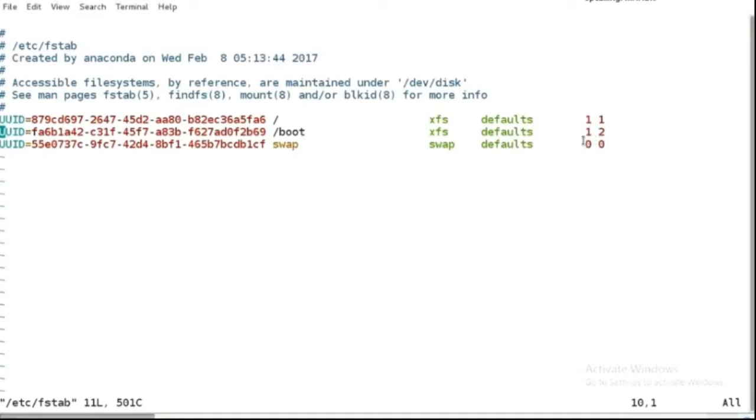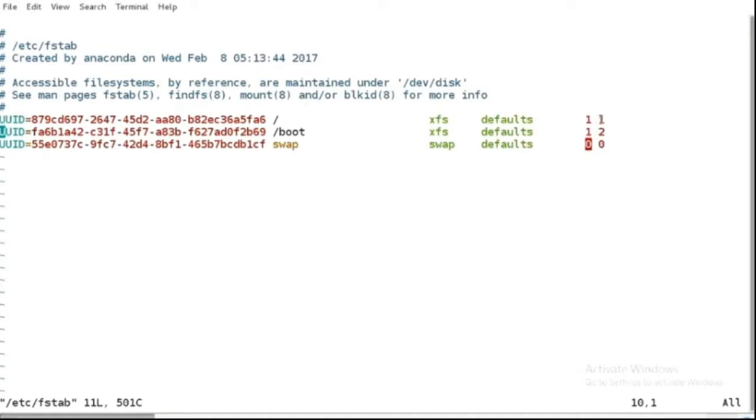If you give 0, it will not keep the file system backup. But if you give 1, it will keep the file system backup. Then only recovery is possible. Got it? So you can give 0 or 1. If you give 0, file system recovery is not possible because it will not take the backup of the file system. But if you give 1, it will take the backup of the file system.